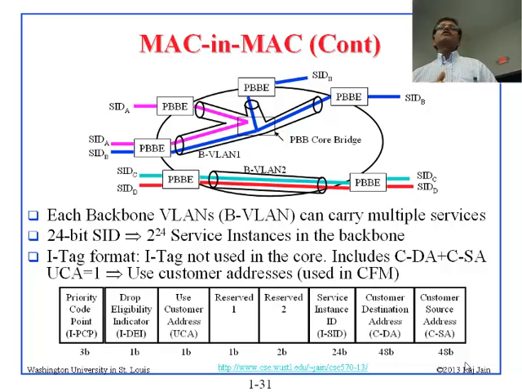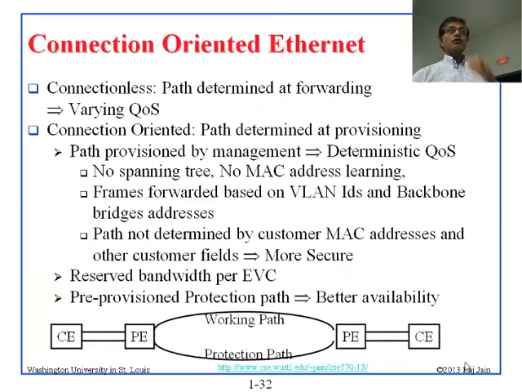So what we have learned so far is what we call PBB, provider backbone bridging. So first was PB, provider bridging. Then was PBB, provider backbone bridging. Alright, MAC and MAC. Any question about these two before I go to a different topic here? So now we again went on to basically provider is still not very happy. And so we want to do something more to make them happy.